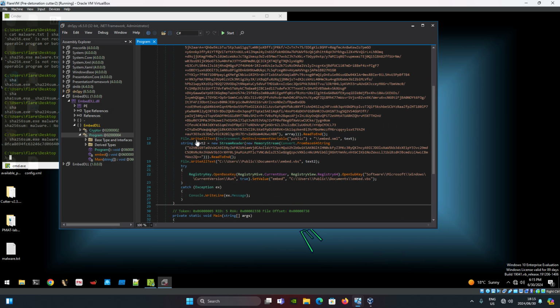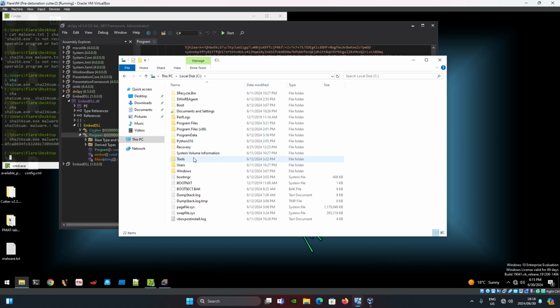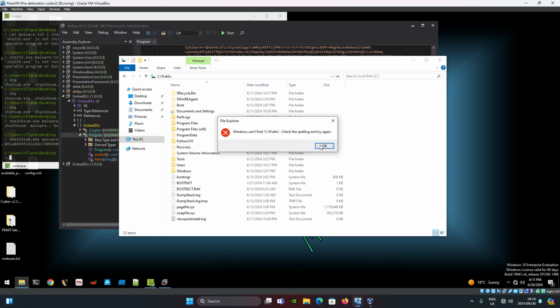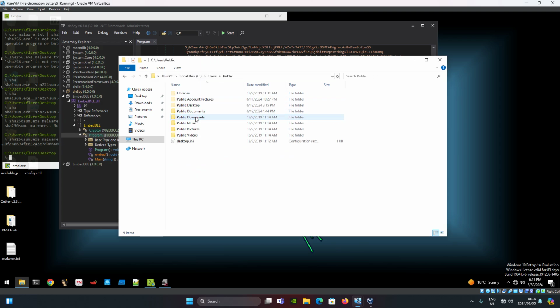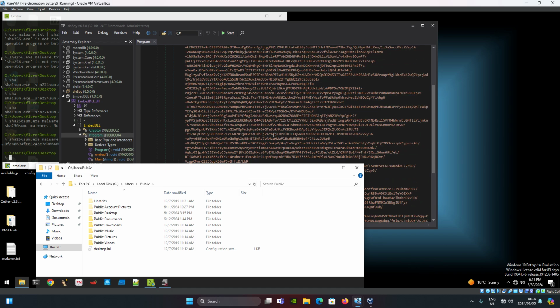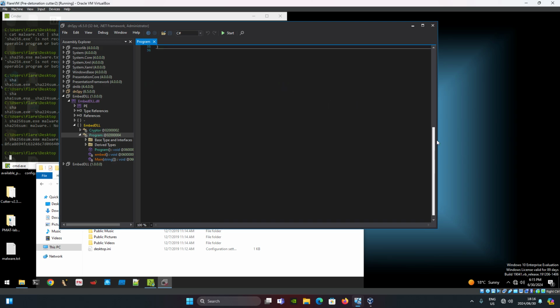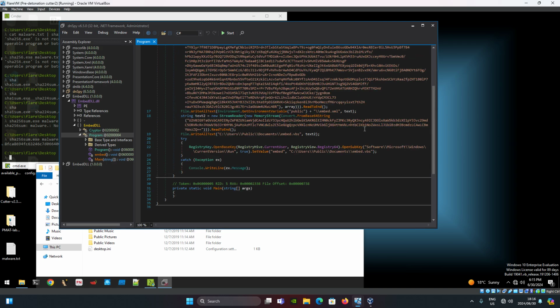After we get that, it looks like it writes everything to our public directory. So it'll probably write, is it not there? Oh, C uses public, my bad. So it'll probably write it here, and then it will write this text there. It will write this string text here, like the decrypted version, or whatever, but yeah, you get me.